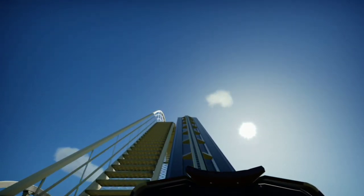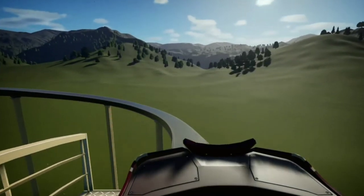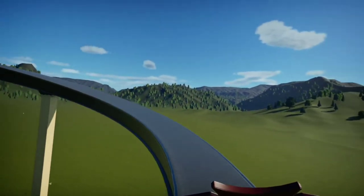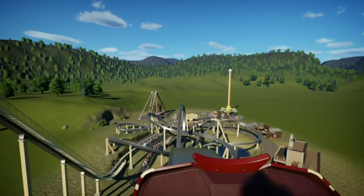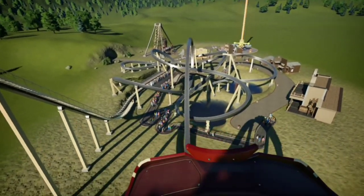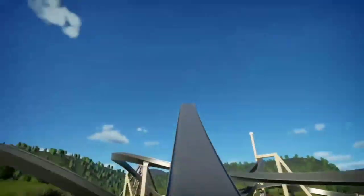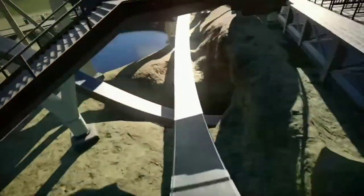So for a queue, I'm not entirely sure because there's no footage of one in real life, but I assume it's quite compact, since Raptors are like a compact, cheap blueprint for smaller parks that RMC created. So just have something small and folding, like what you've got here. Theming-wise, if you're trying to be realistic, don't worry too much — a bit of terrain work around some dips to provide headchopper moments is all you really need. That's what they've got in real life.